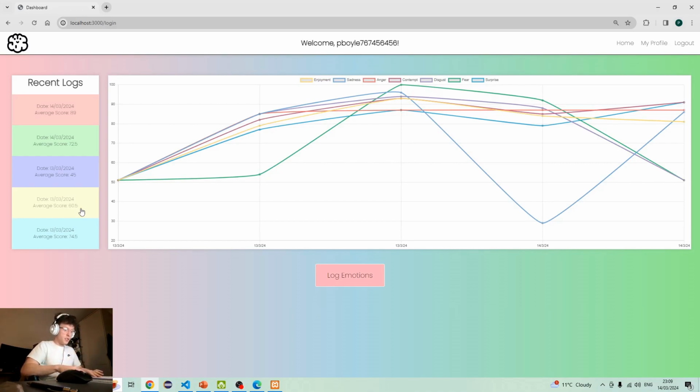So pretty much, 100 on enjoyment would be plus 100. 100 on sadness would be minus 100. I tried to weight them so that it was giving a bias to a good score all the time, but that was the idea.